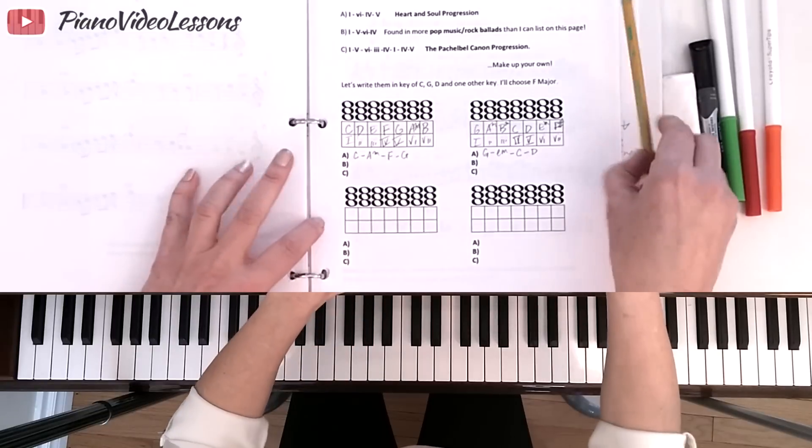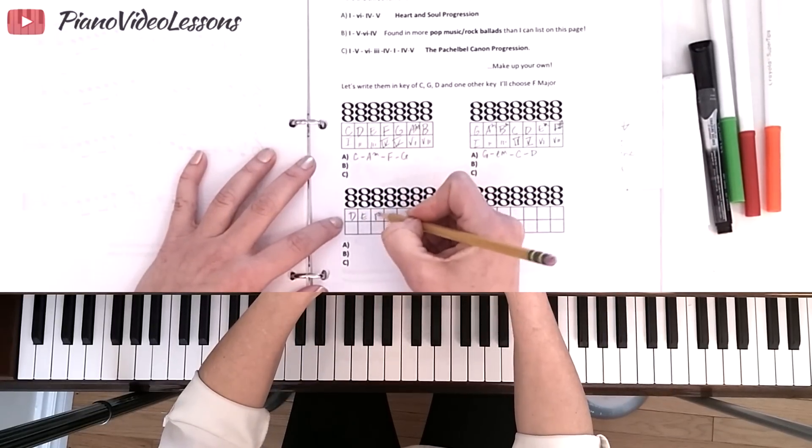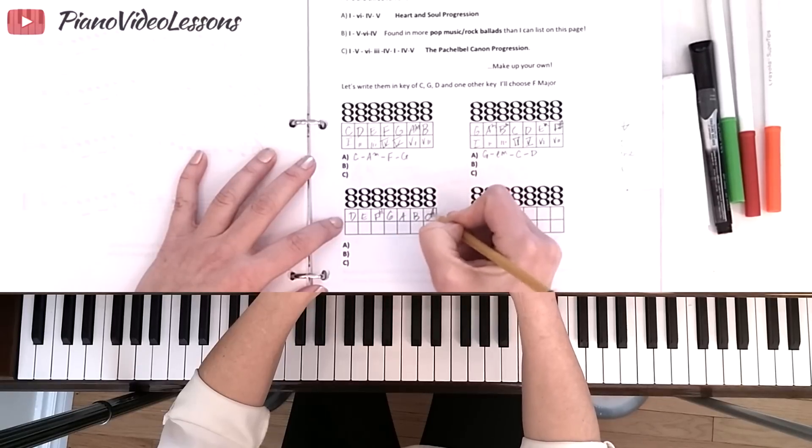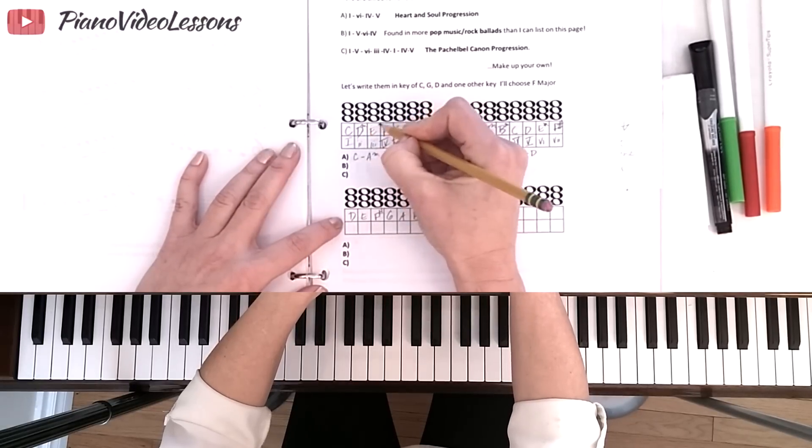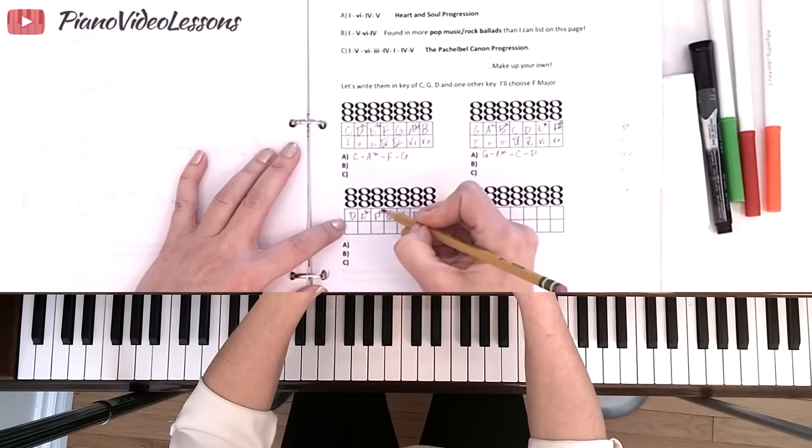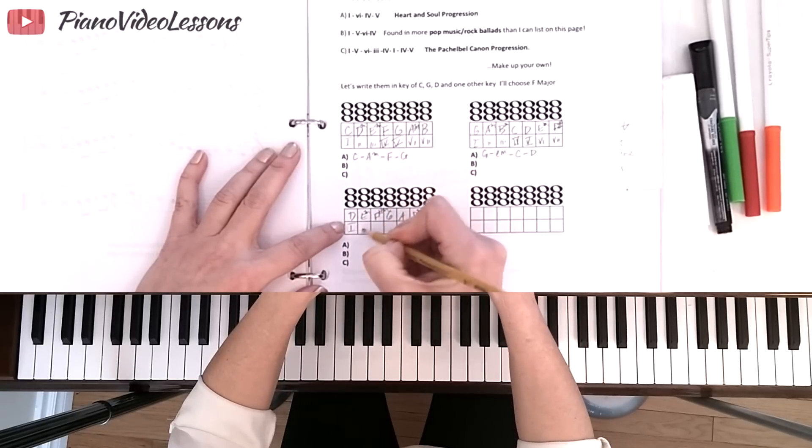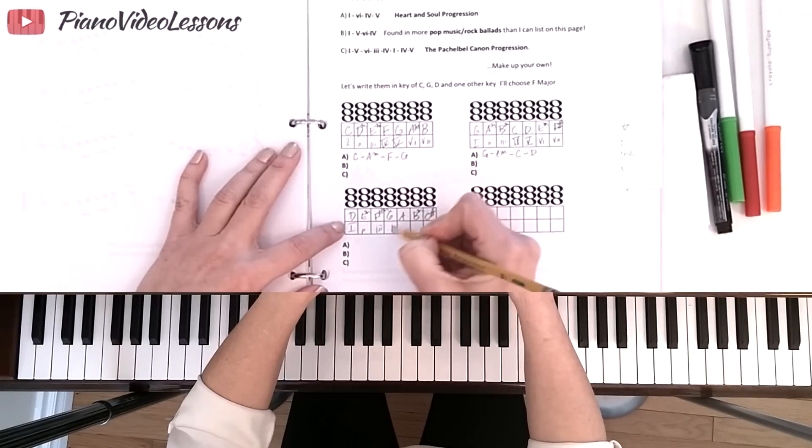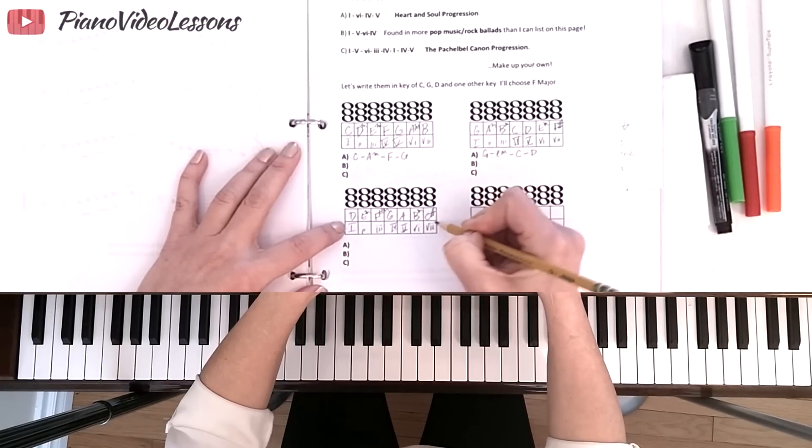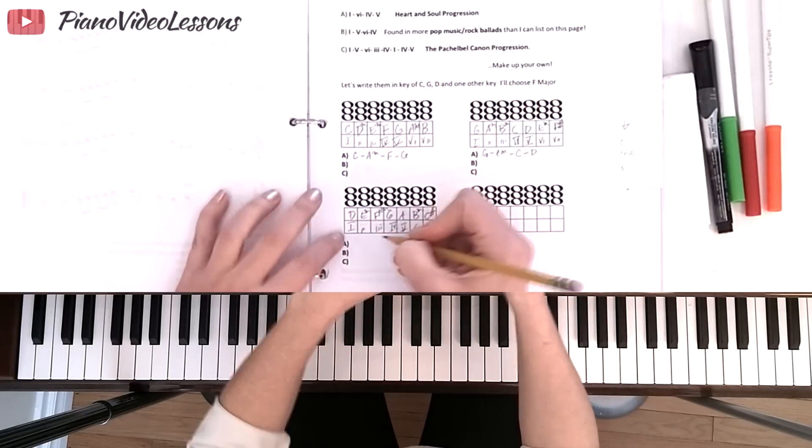Anytime we're playing a chord progression and we want to improvise, we will finish the whole repeating pattern of progression with the 1 chord, whatever key you're in. Let's write the same progression again in the key of D. We're going to have the same order of chords and the same major, minor, minor, major, major, minor, diminished pattern.